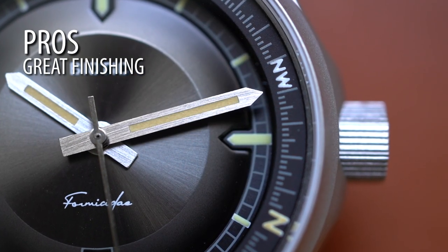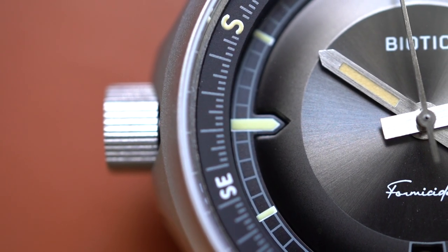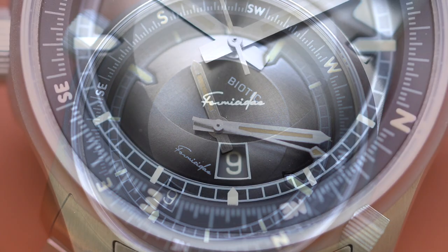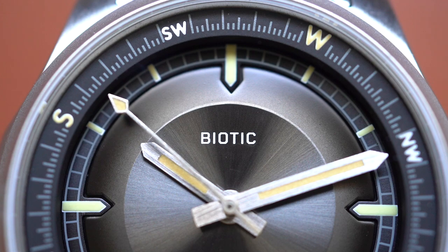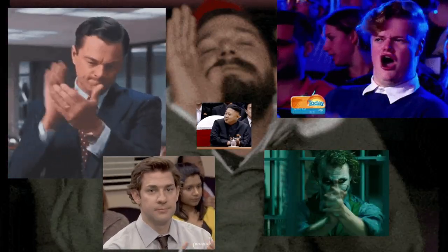People don't like when I give the specs and then start rattling off opinions before the pros and cons. Fine — we're in the pros and cons. Pro: some honestly great finishing. This is probably a prototype they sent us, but from what I could see, really, really nice. The first thing I noticed other than those two crowns was the dial — I love how dynamic it is. The sloped cut all around looks very cool, not something you see very often. They chose to put the date window at six o'clock — very nice. Another pro: if you absolutely love symmetry, it doesn't get much more symmetrical than this. I love that they used a premium Miyota movement, so you're getting that 28,800 VPH sweep. But the biggest pro of all is that they use drilled lugs. Love drilled lugs.